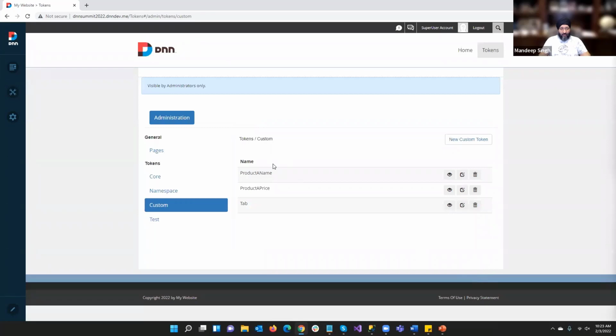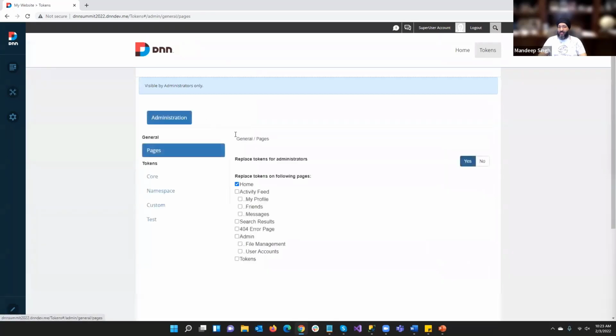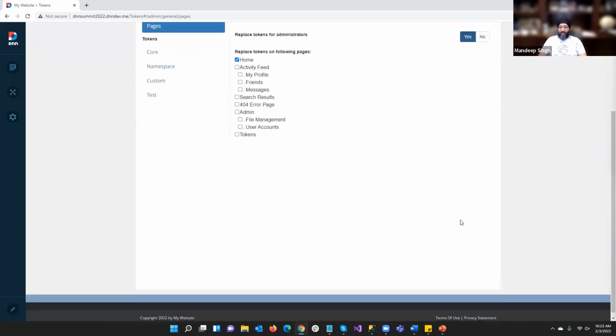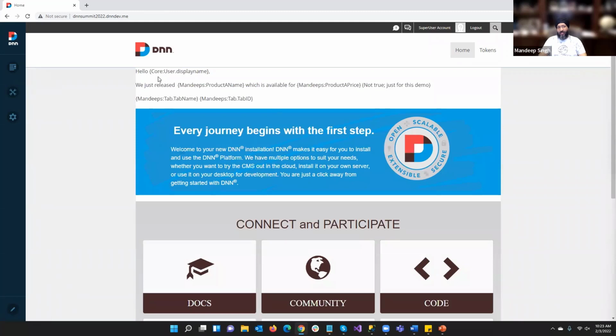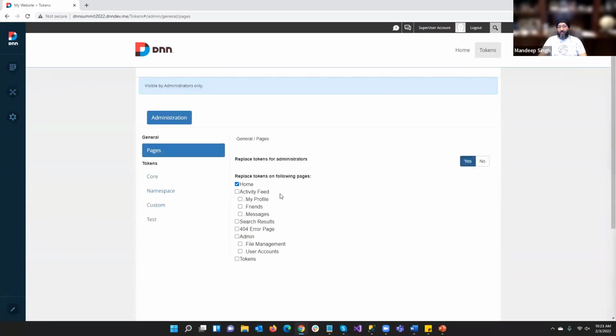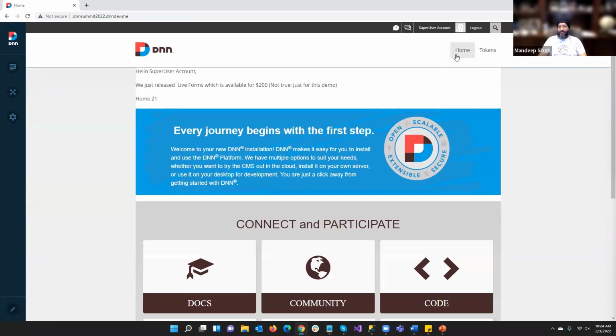Okay, so this was fairly quick. Covered everything. I think it would be great to answer any questions at this time and address those. In terms of functionality, like I said, it really enables the developers, the advanced users, to now bring in any data from their database source through SQL queries and show the tokens across any page on any module. So just to test it out, if I were to go to a different page, or if I were to uncheck home, then our token shouldn't be replacing anymore. There you go. This gives us the ability to make sure the tokens are only being replaced on specific pages and not anywhere.